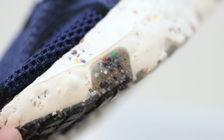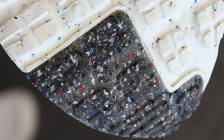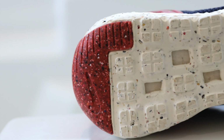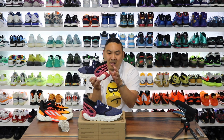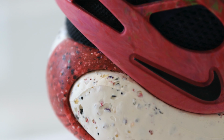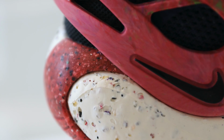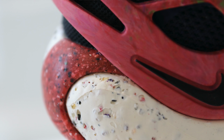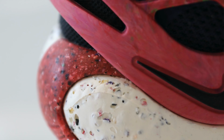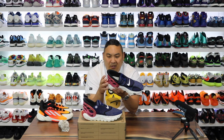But again, Nike regrinded midsole. I like in the front right here, they have the regrinded traction pad in the smoked out color. And then they have the regrinded outsole right here in red. I like that they did that difference there. And also I like that there are two different tones of red. So I thought it was the same thing. It looks like a continuation, but once you get them in hand, you're like, nah, this is obviously recycled outsole. And then this is a kind of marbled recycled cage that they used to create it. And it looks really, really interesting.